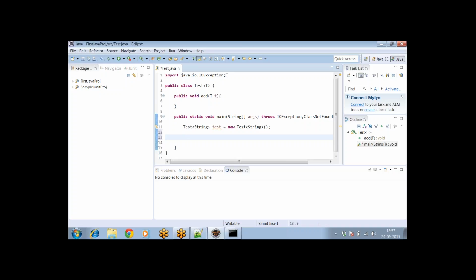String type. Okay. String type here. Yes.